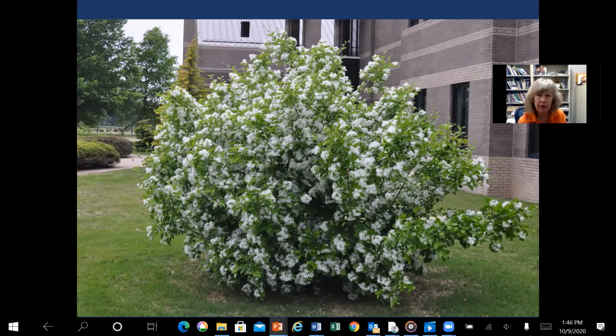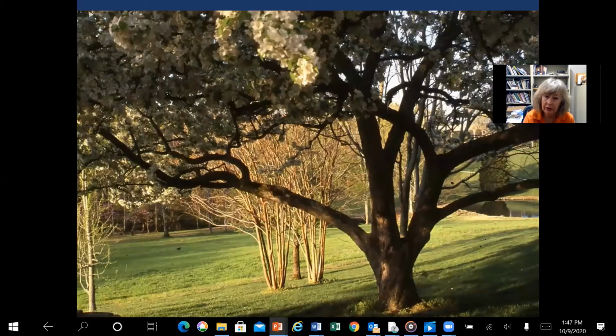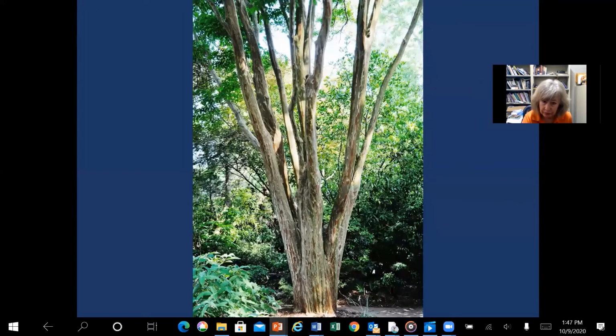It's much bigger than when I took this picture. Gorgeous foliage even now at this time of year. And then the American fringe tree could be another one that I'll show here. That is right out here near our wood shop. Donald Wyman is this crab apple, a nice big old specimen at Cheekwood. Large crepe myrtles could be substitutes.